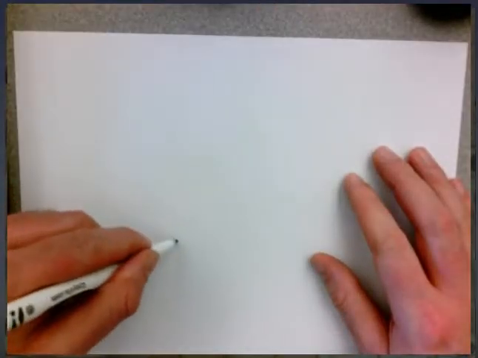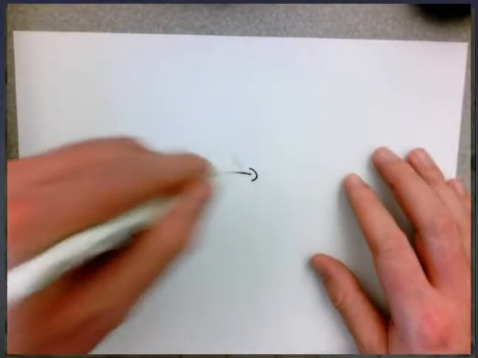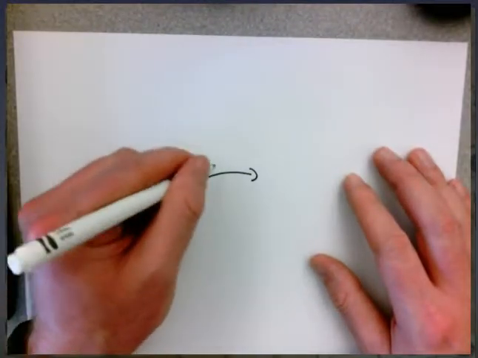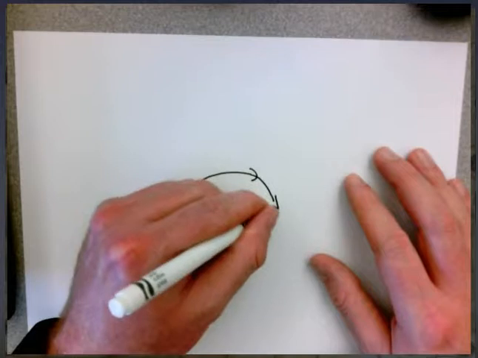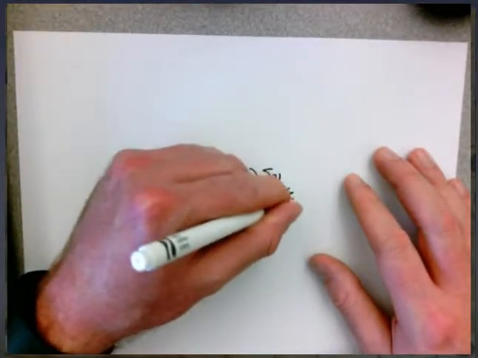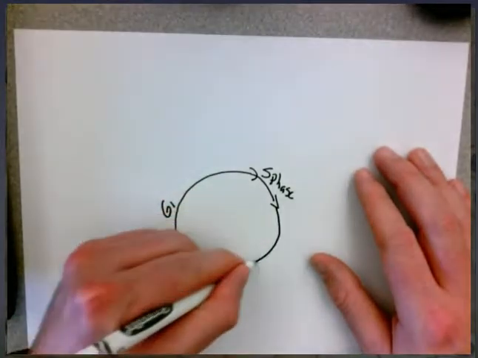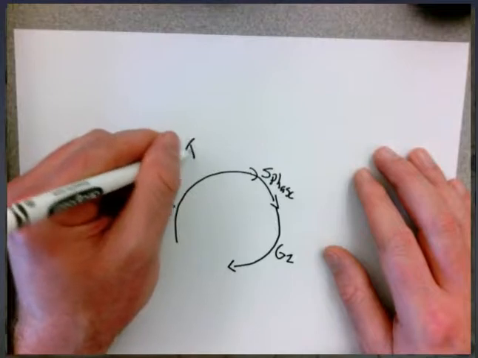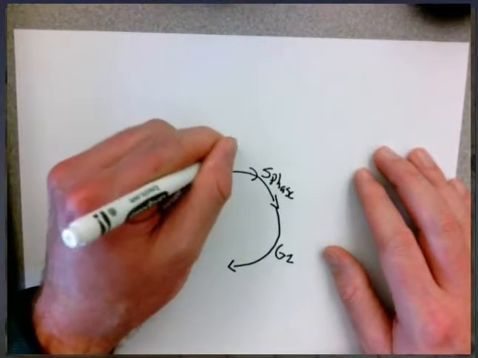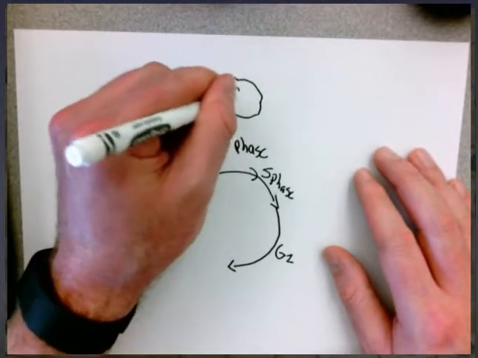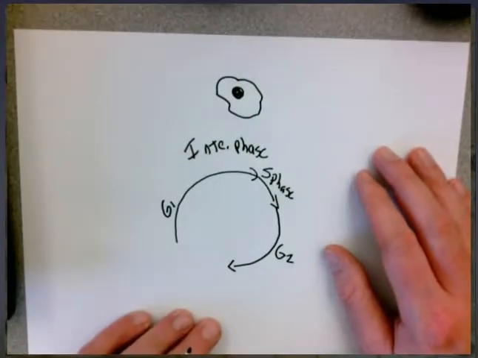So we're still in interphase now. We've gone through the G1 stage. We've gone through the S phase, which is synthesis. Now we're going to move on to the G2 stage. During the G2 stage, remember, this is all interphase. And remember, during interphase, we can see the nucleus is present inside the cell.